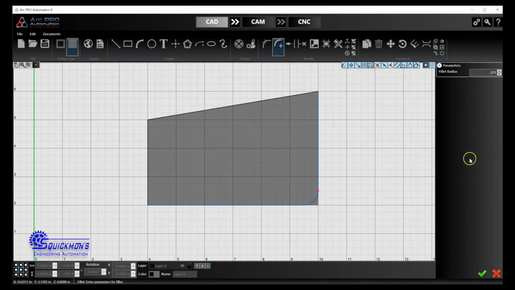So if you watch when I click, it makes it a little bit smaller. If I increase this to say 1 inch and I click on screen, it makes it larger. So that's a good way that you can quickly kind of click through and get a good idea on what that's going to look like. Also, you can grab this little red dot and you can physically drag that radius to a different position. So notice I'm just moving my mouse up and down and dragging it. So that way's not a bad way.